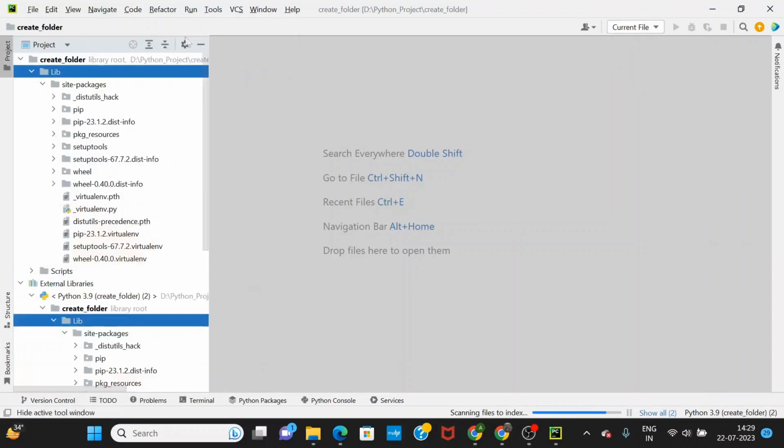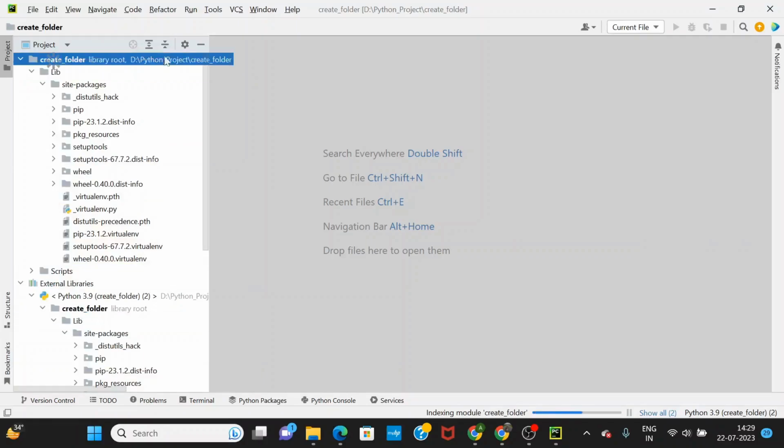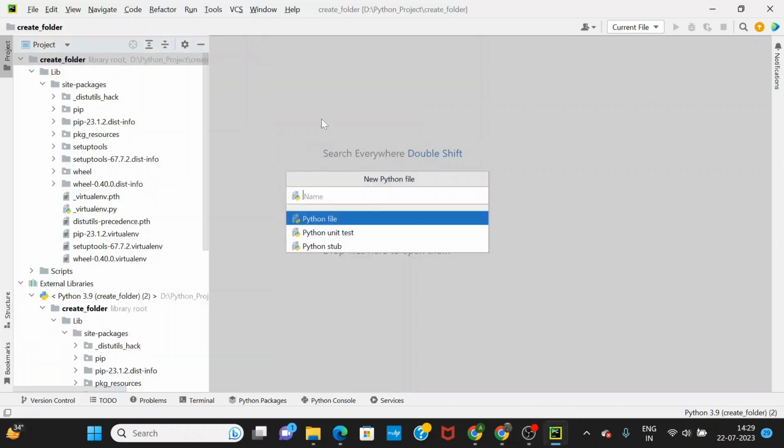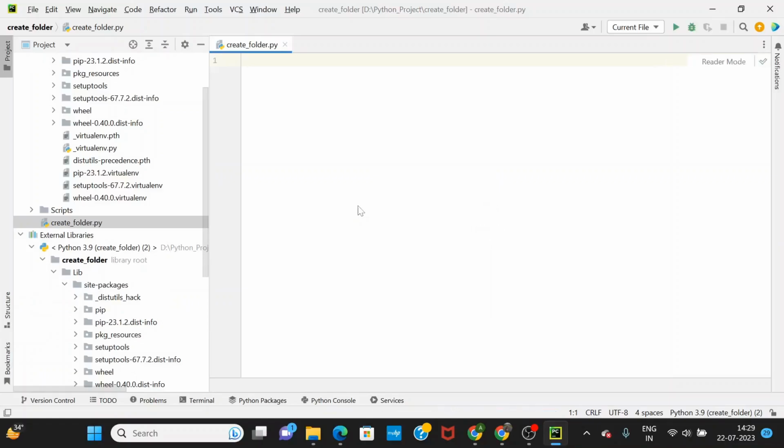Firstly, we have one folder, and then we have to create one file. Suppose I also put the same name, create folder dot py. Okay, this is a Python file. So we have to firstly import some libraries, and I will tell you what these are.